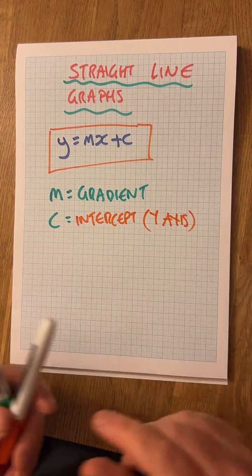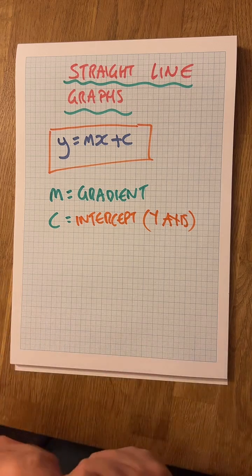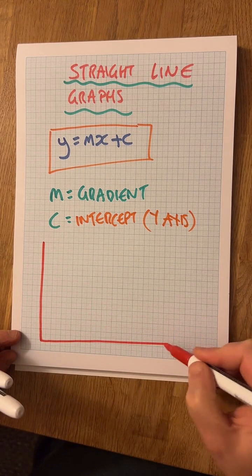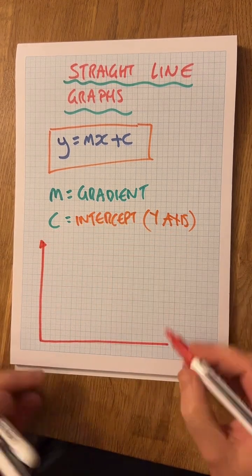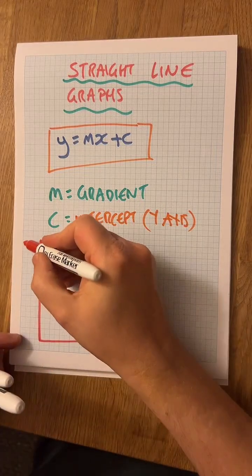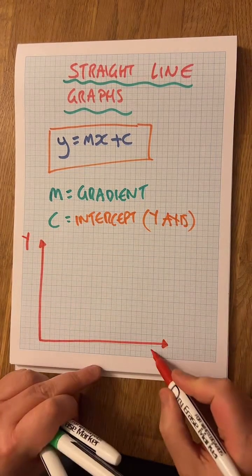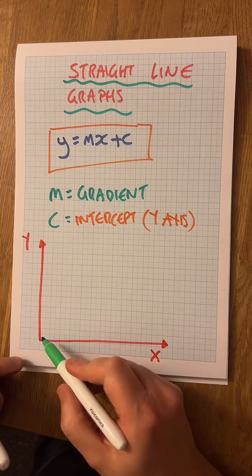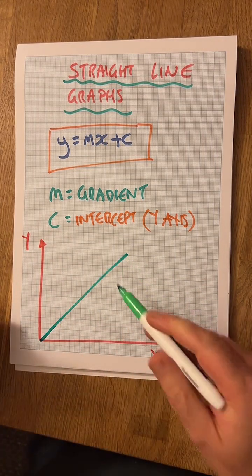So you will see it like this. We'll draw some in a bit now. You've done them, you've just seen them. I'll do it like this, but it can go into the negative. Obviously, that's y, and this is x. Just numbers. And a straight line graph could be something like that.